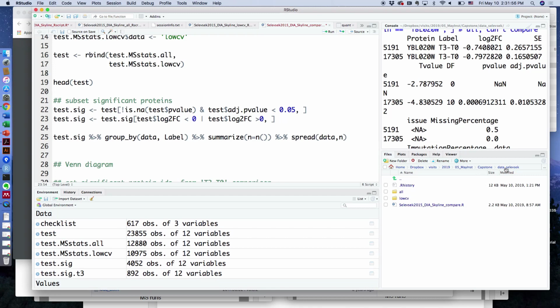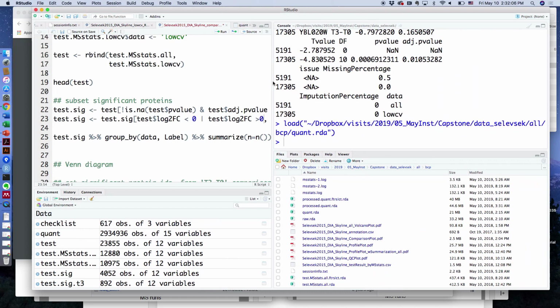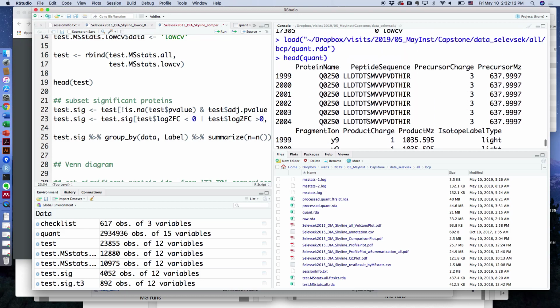Let's go back to here, and I will open any one of these. So quant is the processed data set, right? This is a required format. All the analysis and all the plots are based on the protein name, the unique information of the protein name. So we recognize the unique protein names, get the subset, and then do the analysis. So if you're at the peptide level, you can just make the protein name the peptide sequence.